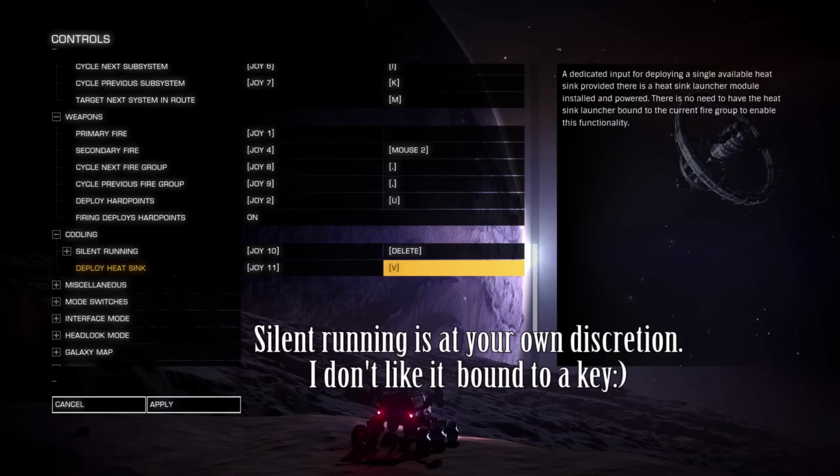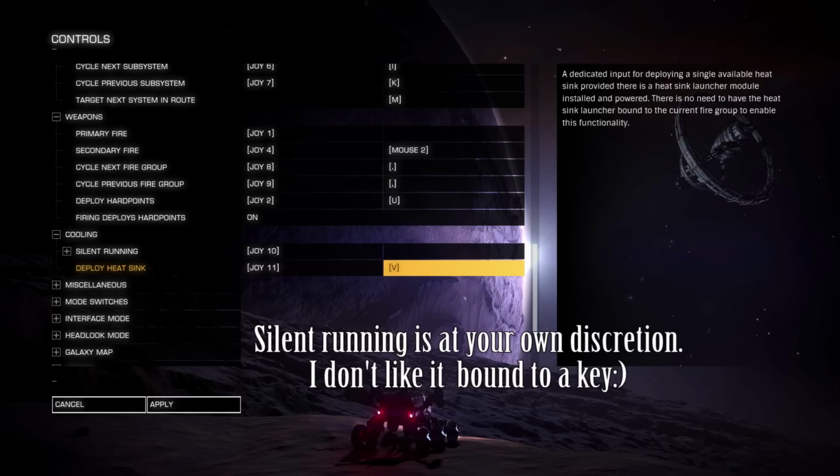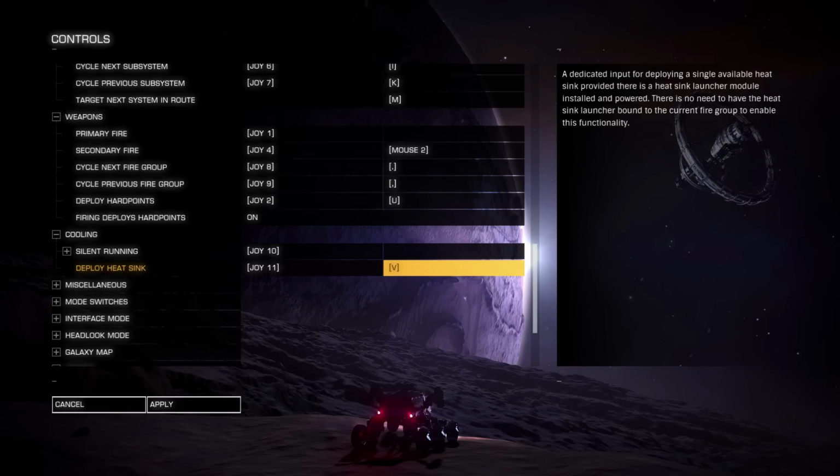It's up to you whether you want silent running bound. I'm going to decide against it because sometimes if I'm breathing it thinks I'm saying silent running off. I don't know why. These things happen. So I'm going to disable that.